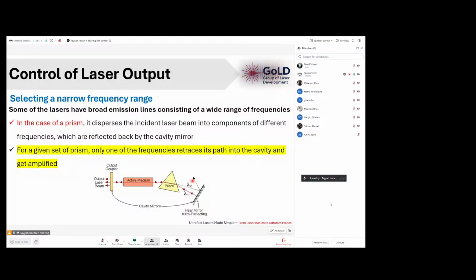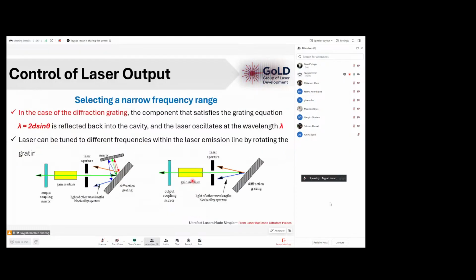And the next one here, grating. So whether to use the grating or whether to use the prism. Grating is more sophisticated, more expensive, more delicate. You can see here two possibilities. Whether to adjust the grating, this is a reflecting type. Light is not passing through, but light is reflected.